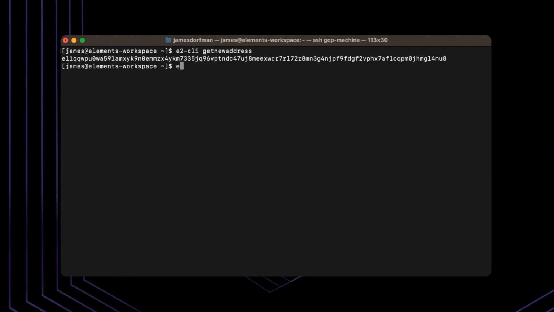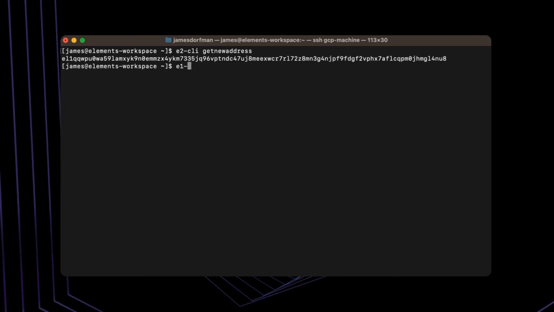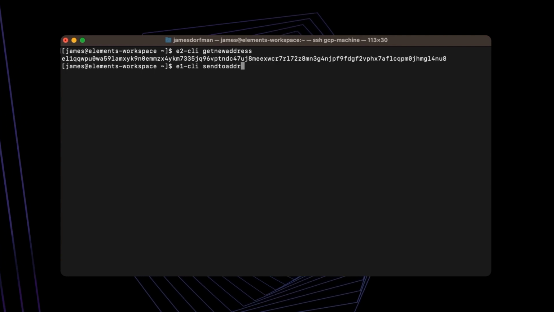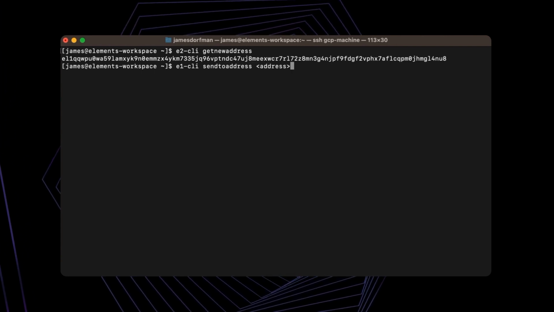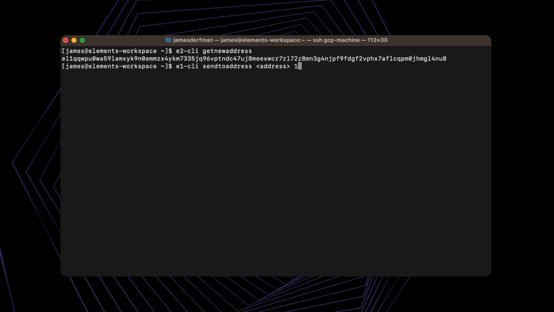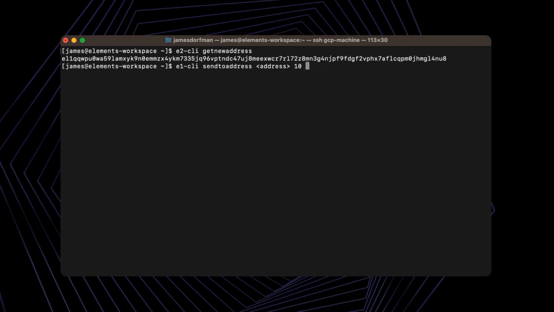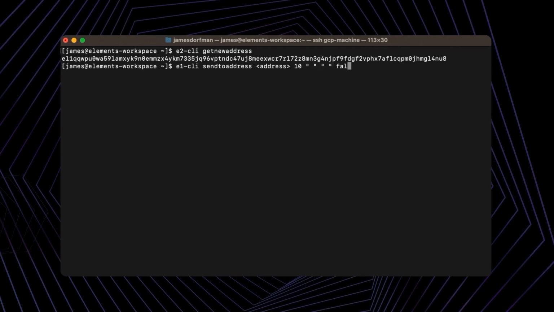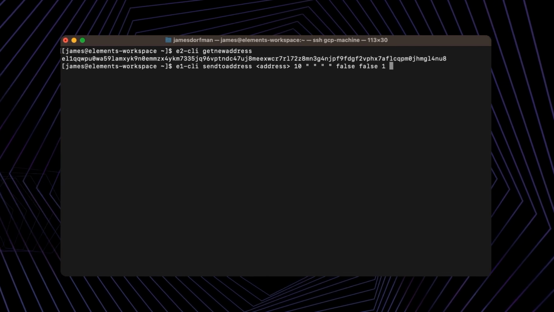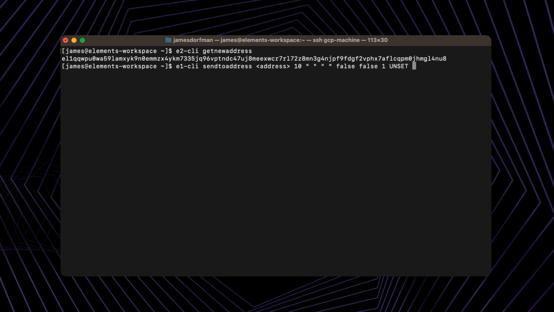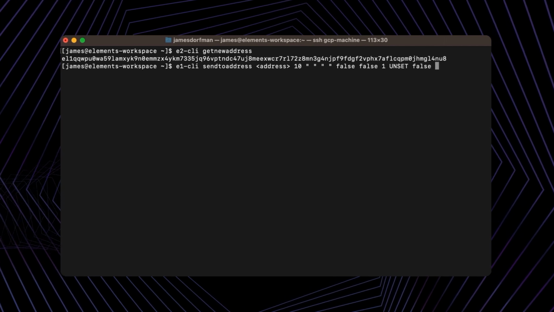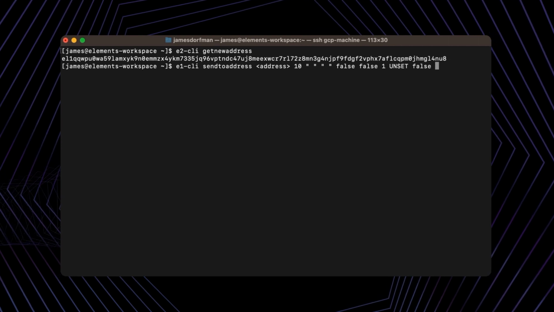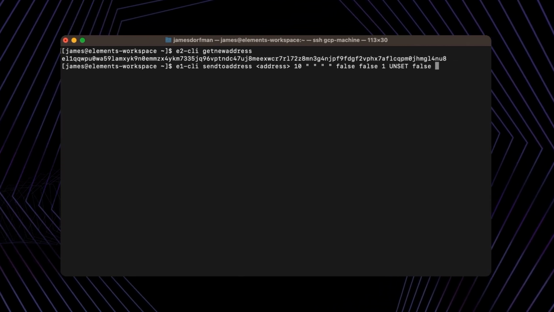And then we'll use the send to address command. And the way this will look is from E1, we'll type E1 CLI, send to address. We'll put the address here in 1 second. We'll send 10 of this token from E1 to E2. And there are many other arguments here. I won't go into what they mean right now, just to keep this tutorial concise. However, you are welcome to read the documentation for the send to address RPC and learn all about these arguments. But for now, let's just assume that's what we want.